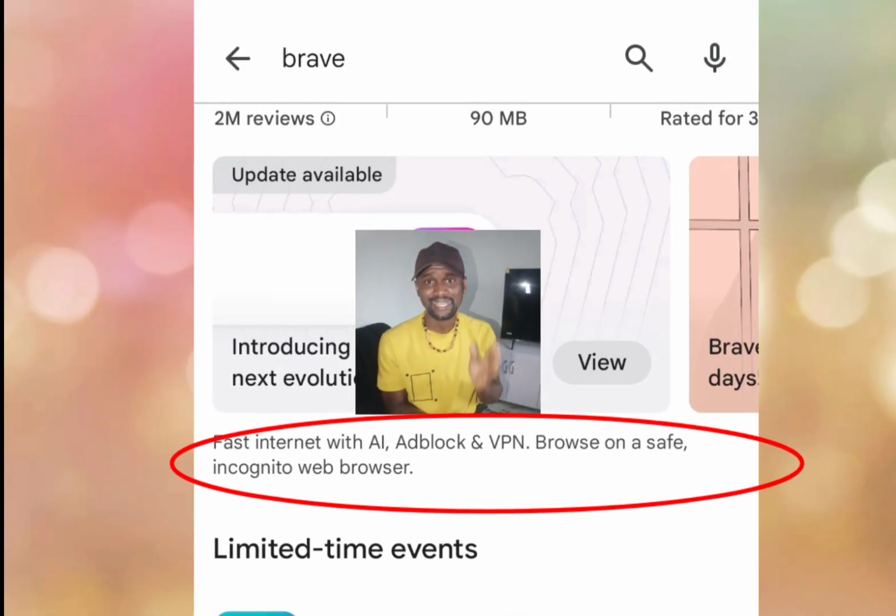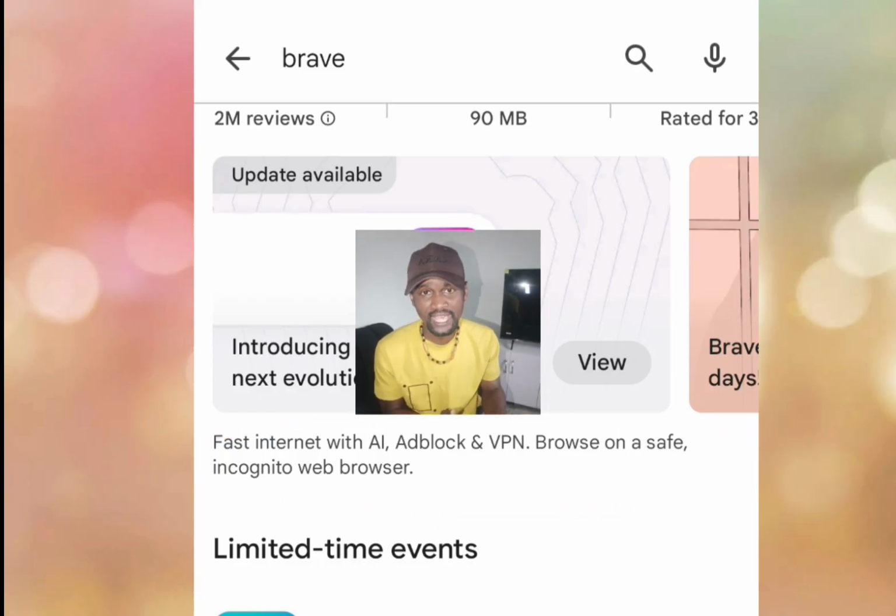As you can see, they said fast internet with AI, ad block and VPN, browse on a safe incognito web browser. So if you want to create Facebook without getting disabled, you either choose DuckDuckGo or you choose Brave. There are 3 more.